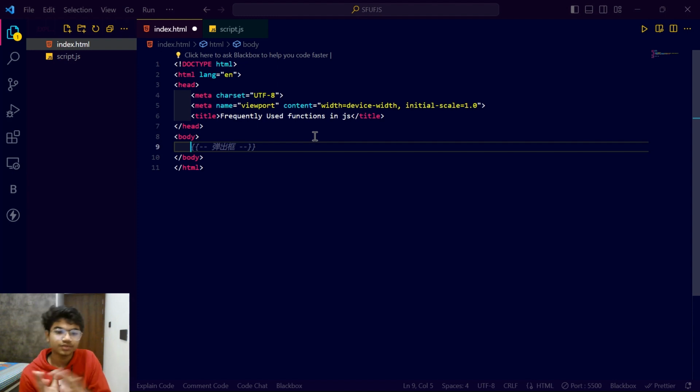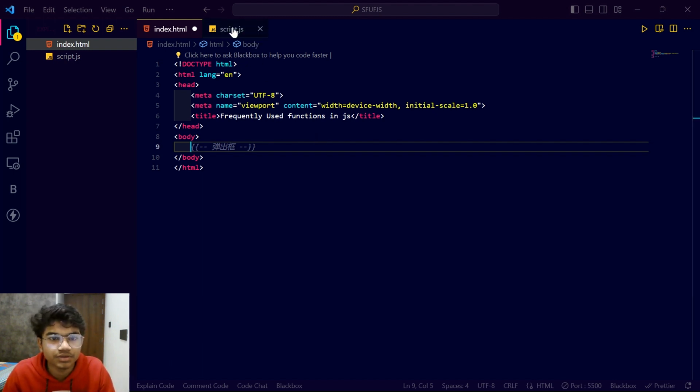So for that, today I'm gonna tell you some of the most frequently used functions of JavaScript that'll help you do such things.